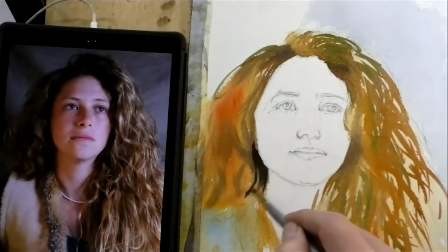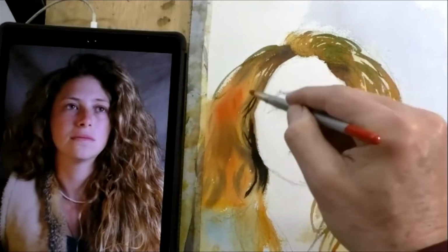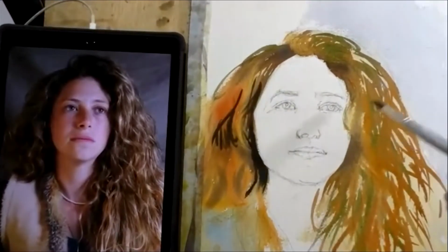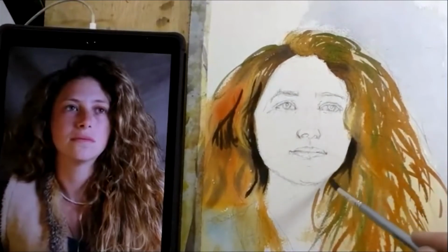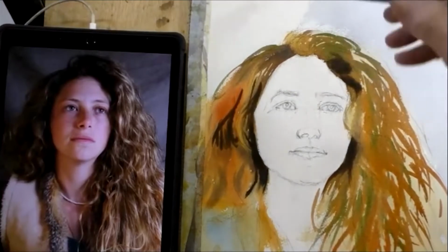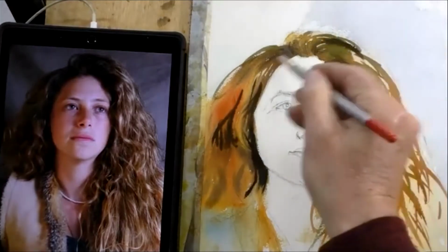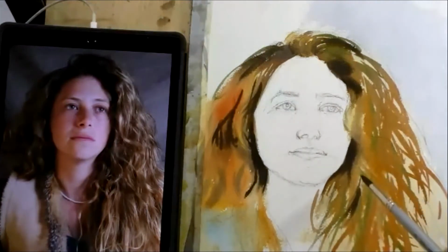This is a time for this. There's a chance that it will blend, as Jody would like to remind us. As dark as it is, it will be lighter, so don't be afraid. And when we put it in this stage, when the paper is still wet, there's a chance that we get a nice combination of darks and lights here.